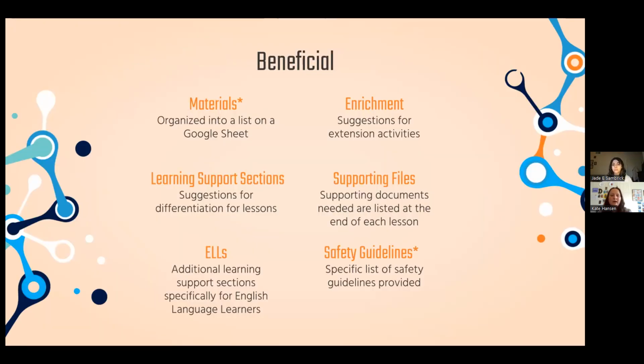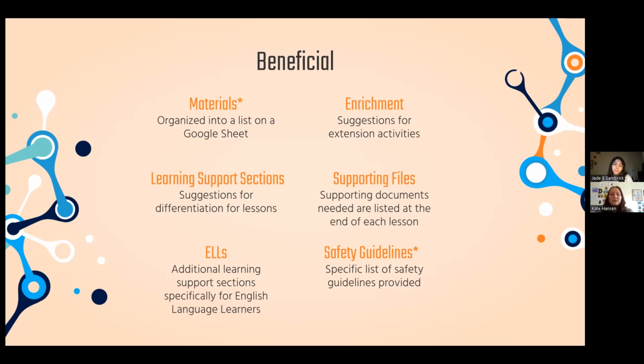And then we also have learning support sections that we looked at, which provided suggestions for differentiation for the lessons that are included. So this is helpful that there were other ways shown to support students. An example could be with the STEM notebook, it may be easier for some students to draw sections instead of writing if that's too difficult.